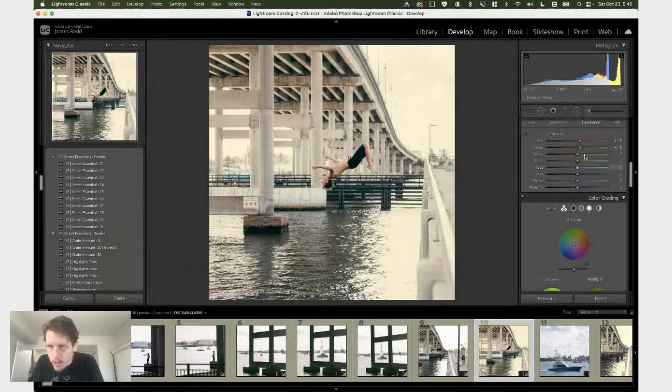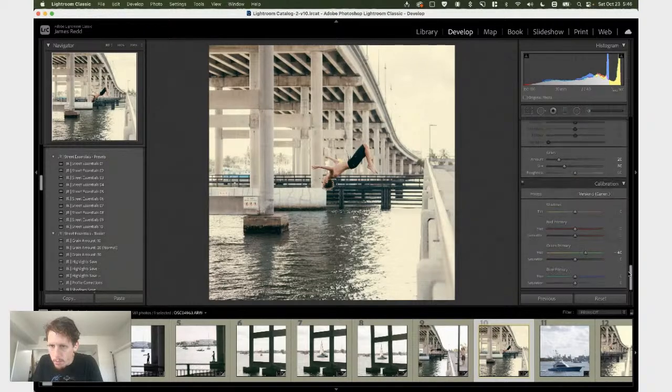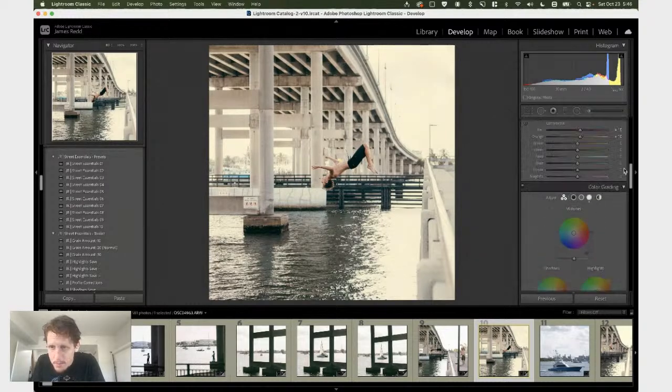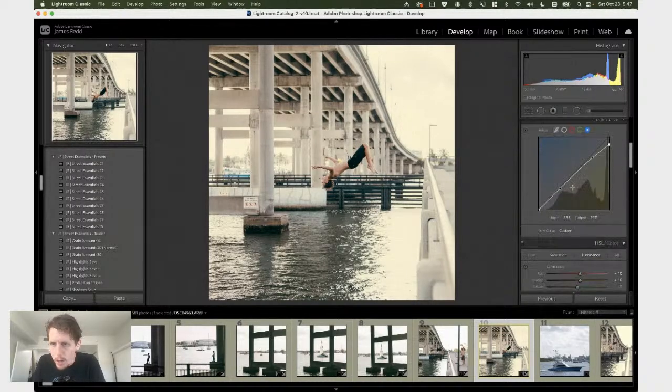Sometimes I'll come down into split toning. I don't think I did much in that department here. I may be wrong. I found out that calibration, if you tweak the calibration, you can do some really fun things. So yeah, I think I did maybe a bit of luminance manipulation, and I don't think I did any hue manipulation in this case. Sometimes I will. If I'm manipulating the hue, normally it's the reds and the blues. The reds and the blues. I'll move those around. Okay, I think I'm in good shape here.